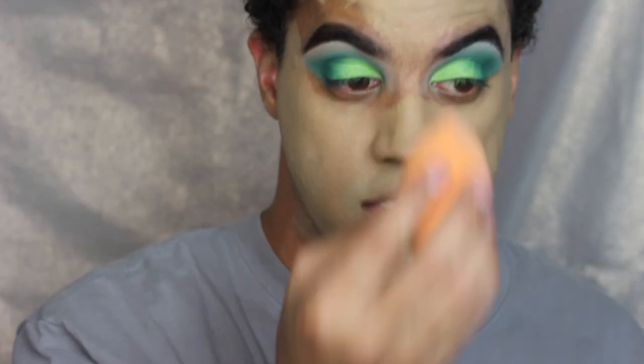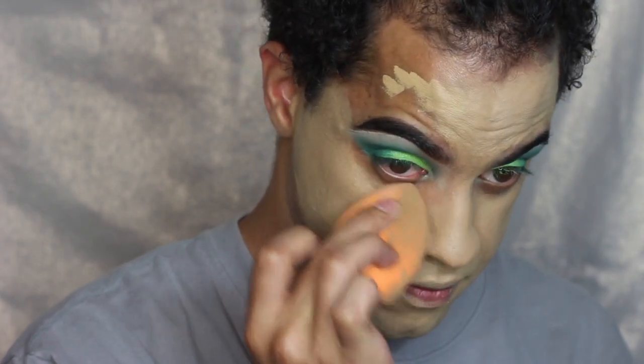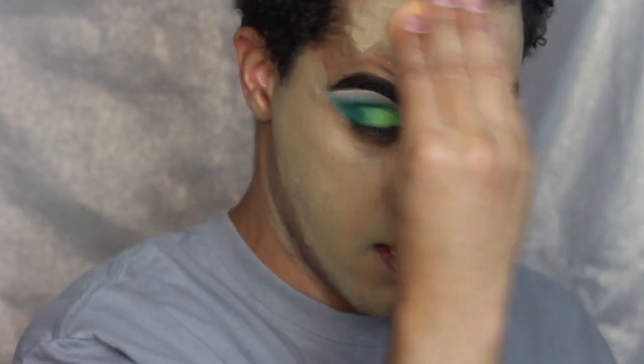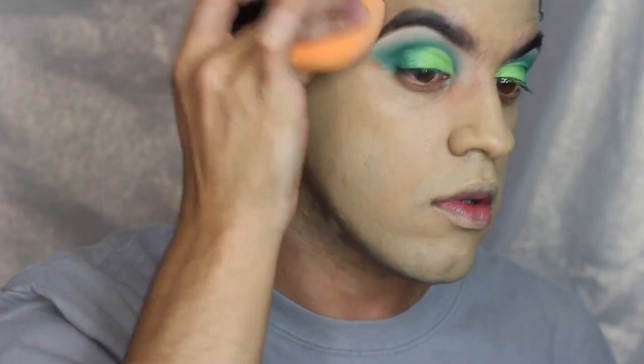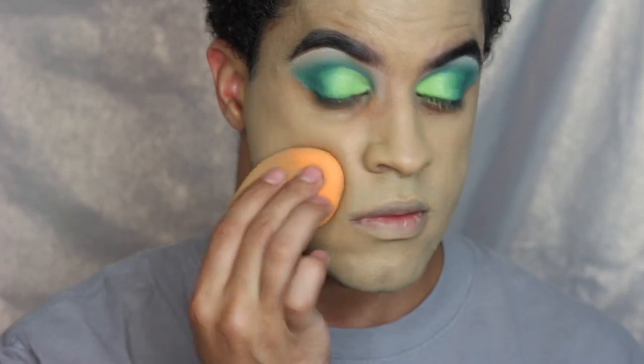Because this is so yellow. Oh my god, I look so bad. Bronzer and highlight is going to have to fix this because it looks horrible. Well, if we want first impressions, it looks patchy. It's just too yellow.